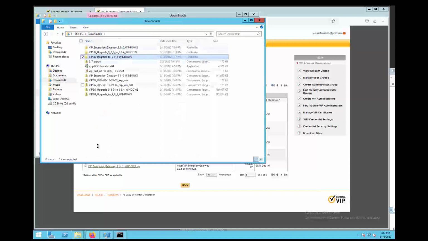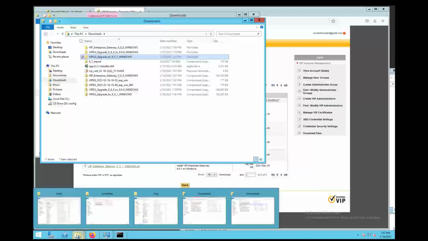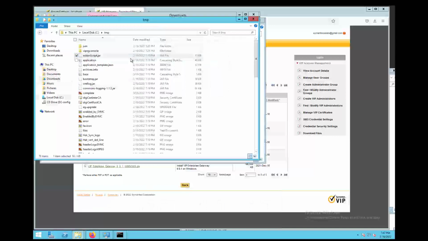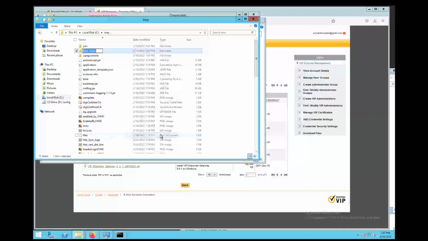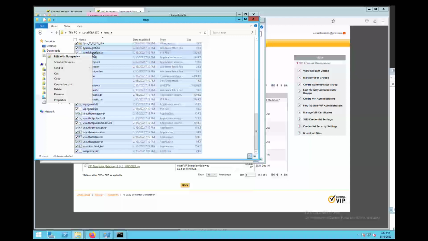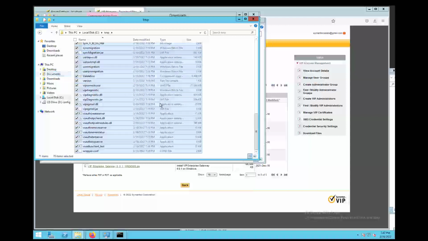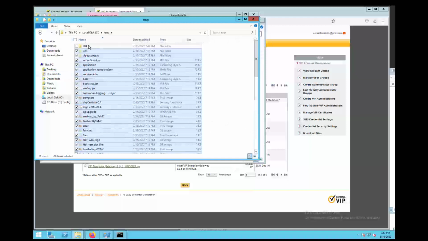Now the one thing I didn't do that I probably should have done is in our temp folder, I had extracted everything into this TMP folder. So to keep it separate from the 9.9.1 upgrade, I'm just going to create a folder 984, and put them all into this 984 folder.